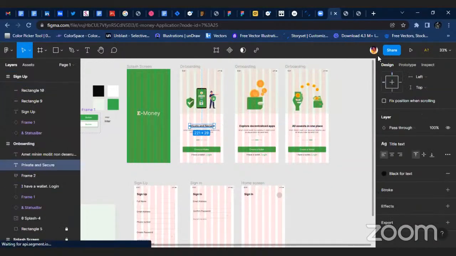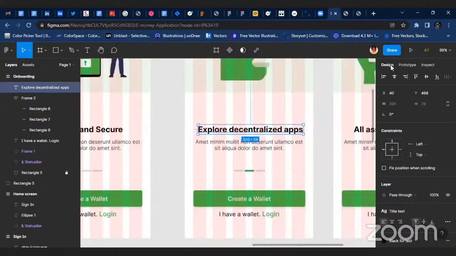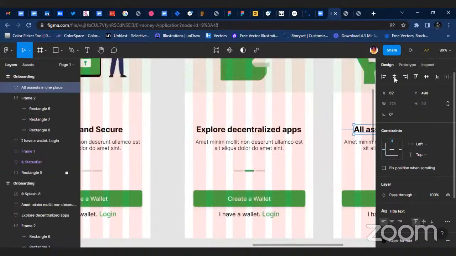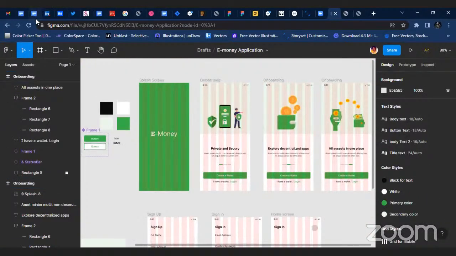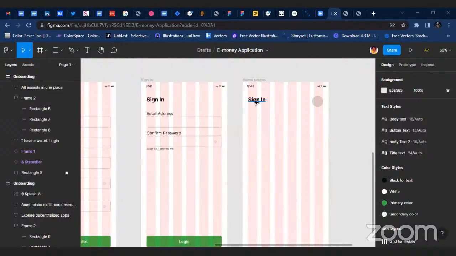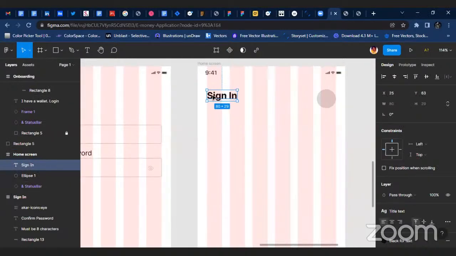Remember to centralize it. Okay, so we're going to make this and say, let me use my name. So this is it. I'm going to use my name.